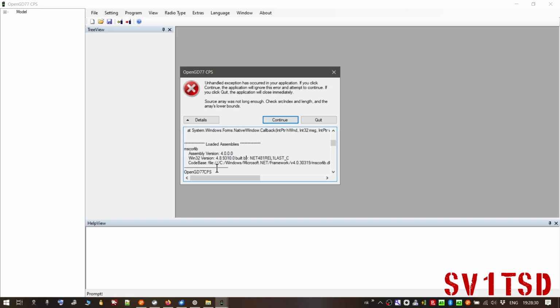So I continued looking around, and because I saw this in many questions in Facebook groups and also in many forums regarding the OpenGD77, I know it's an old CPS, and also I know that this is an old problem. This also happens sometimes if you haven't installed the USB drivers, but I'm not checking this at the moment. I assume that you have installed OpenGD77 correctly and that you work with it, but randomly this happens.